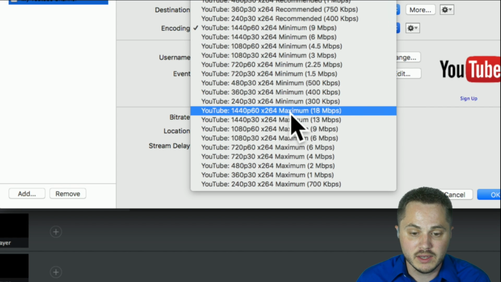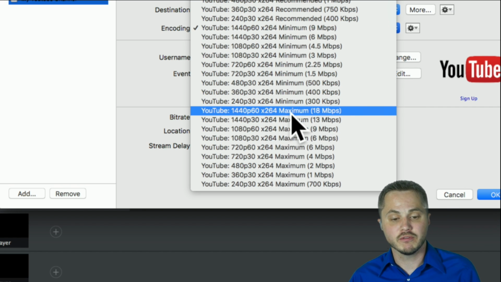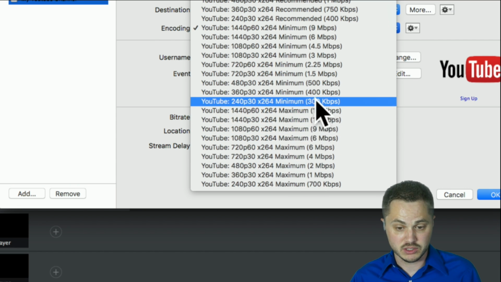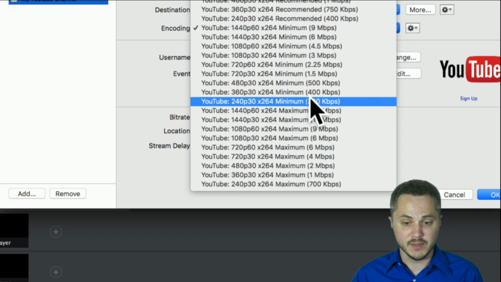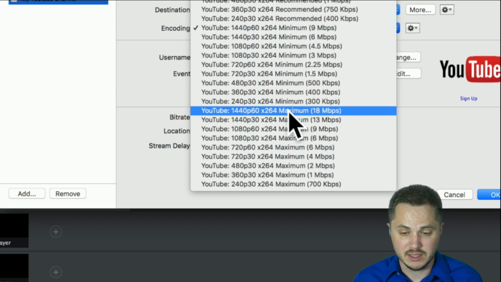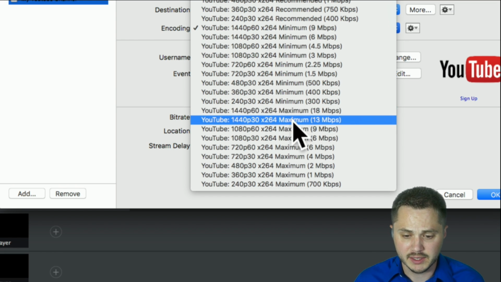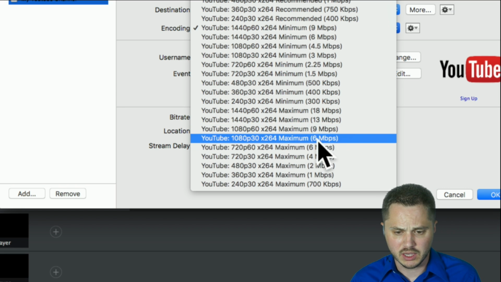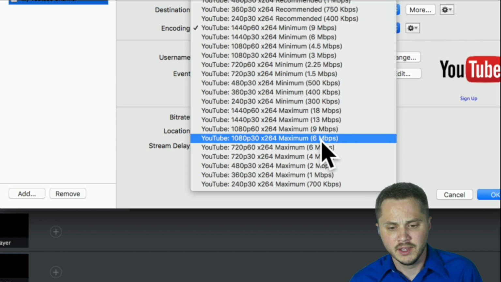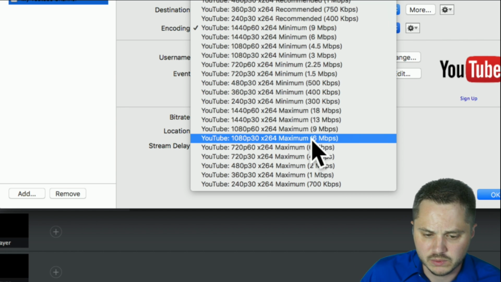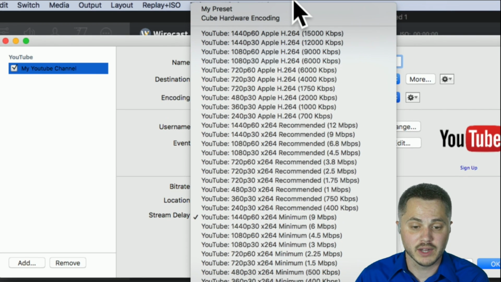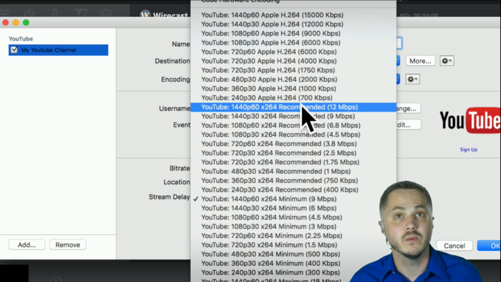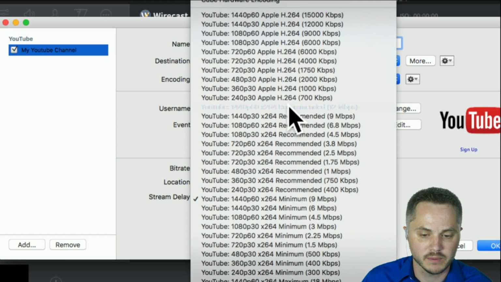So this is when you might use software encoding for things like sports, or if you're really, really trying to get the most quality, these are going to be the highest bit rates. And we start those at 18 for the 1440 and drop down from there. So your 1080 at 60 actually is coming in about 6,000 again. But so keep that in mind as you look at all these encodings. That's sort of how to decipher this list. I know it looks a little intimidating at first, but when you start to look at it, it's pretty straightforward.